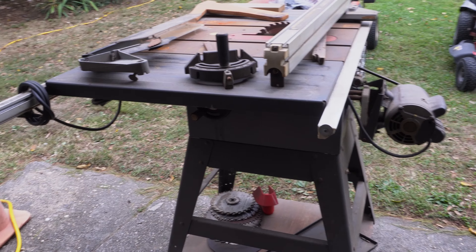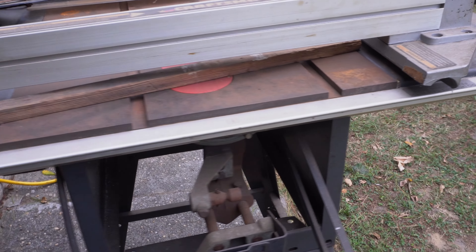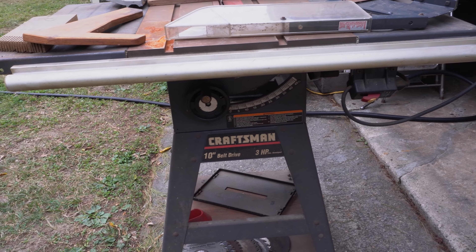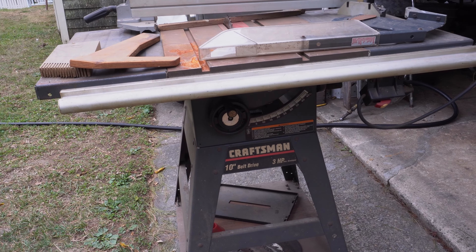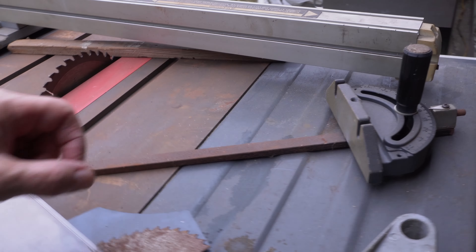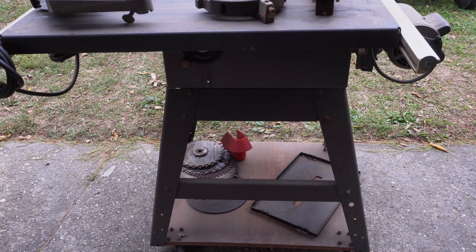All right. Everything is all gummed up and gross. So I bought this new years ago. When it was new — and as you can see, this thing's not new now. This is a nice machine, nice Craftsman 10-inch belt drive, 3 horsepower. It's in pretty good shape. I'm going to clean it. The plan is to hose it down and hit it with some Super Clean. This is all rusted, it's all gummed up. All the blades — all of this has just got surface rust, so all that's going to have to be addressed. I tried blowing it with compressed air, but the stuff is stuck on. Let's get it cleaned up.